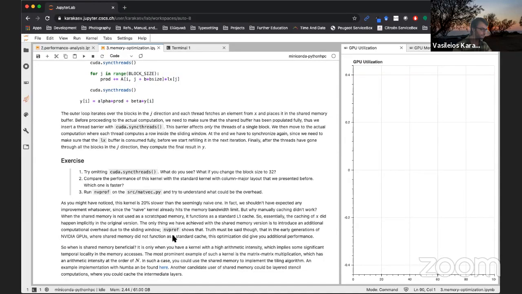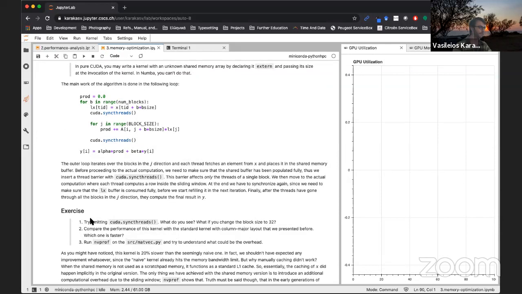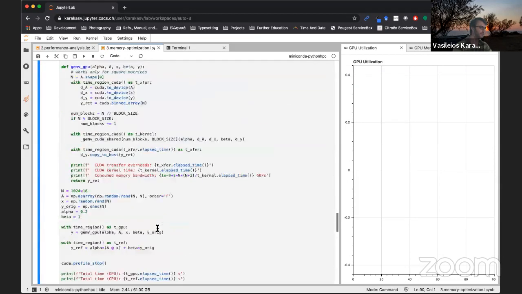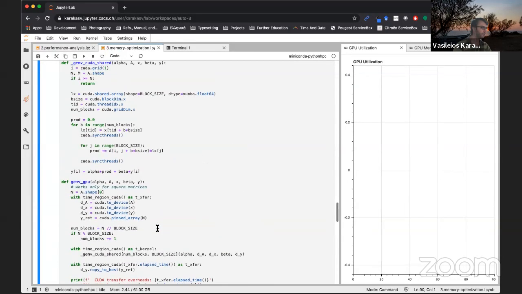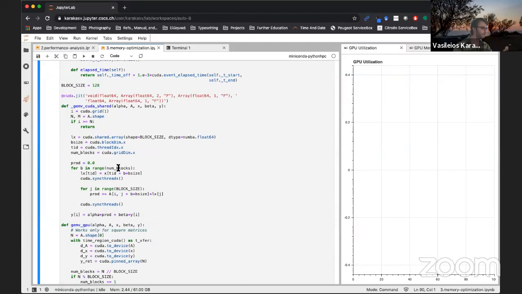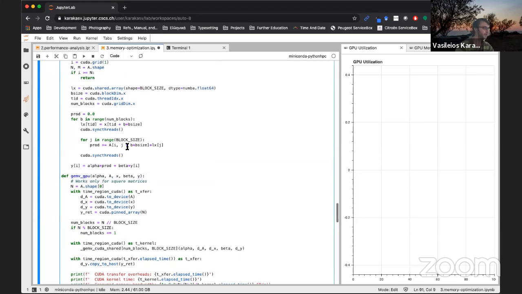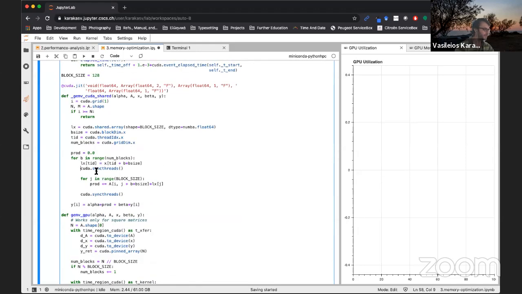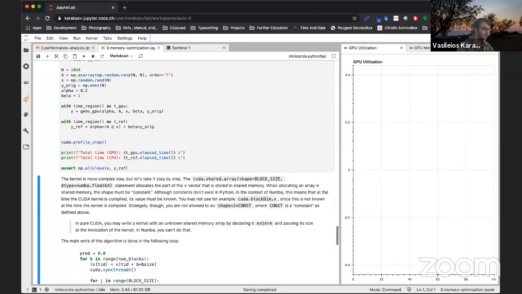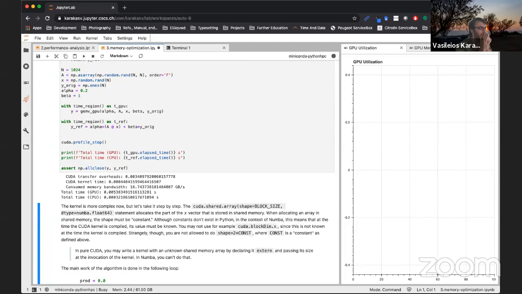Now, let's try a couple of things here in the exercise. What am I going to do? I'm going to reduce the size first, just to be quicker, because it's not the purpose to see the performance anymore. Okay, let's remove one of the CUDA sync threads, right? And let's see what we have.